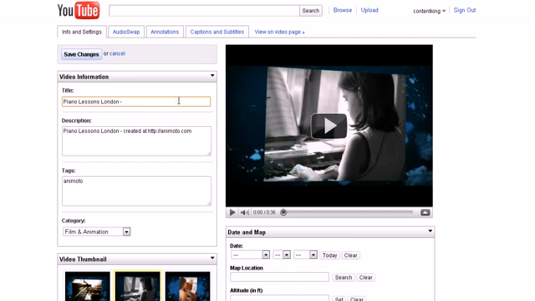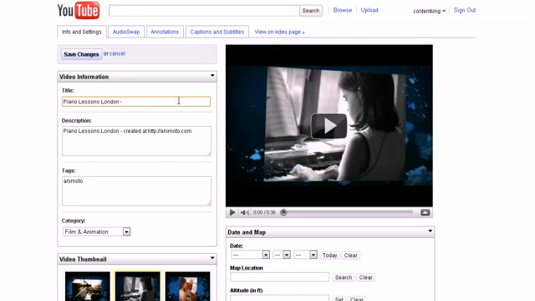So we'll just go over and capture the telephone number of the client, and this is obviously the London telephone number. Now in the description field, Animoto are obviously going to try and self-promote, so we actually want to get rid of the URL and put the client's details in there. Now what I do is, again, I copy in the client's business website, the name, or in this case I'm going to put the actual key phrase in the title rather than the client's name, and the business address itself.